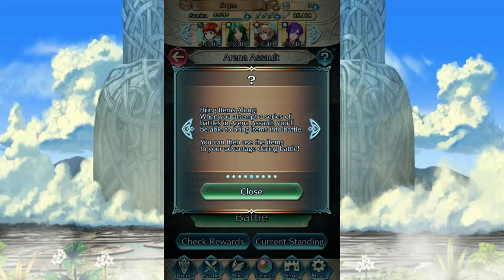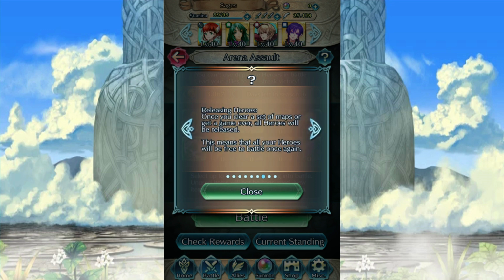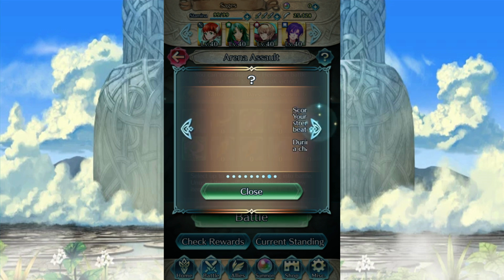From there, we also have bringing your items along. We're going to look at the items real quick, and then we also have the rules. You cannot place a hero and their duplicate on the same team. You also cannot use another one if you've already used another version of them. As in, not any special versions, but if you have duplicates and you use several of them in different teams, you can't do that. Also, of course, the typical bylines: if you happen to have a unit, don't worry about them. You'll be able to use them after you're done.